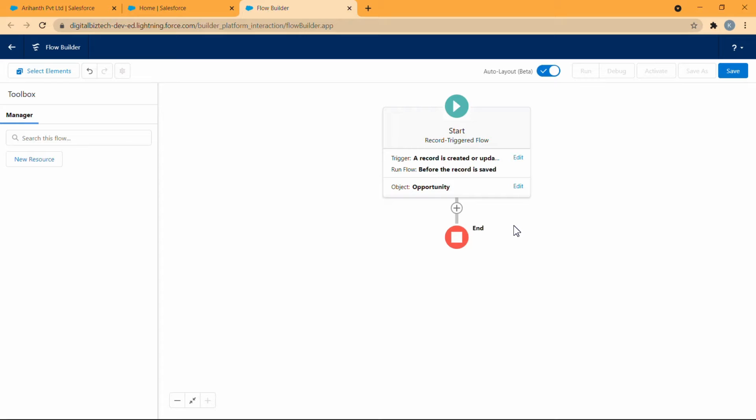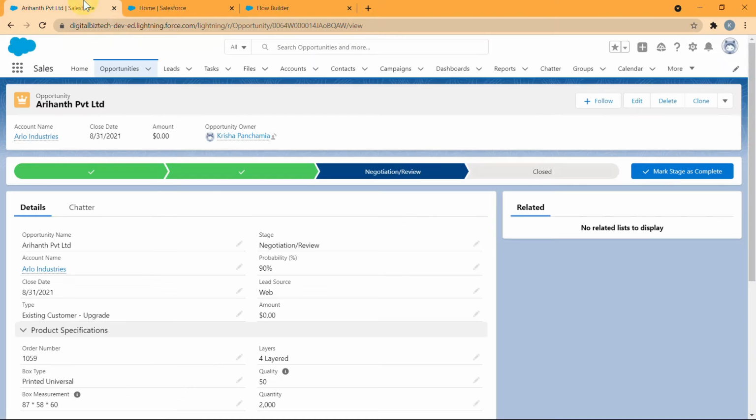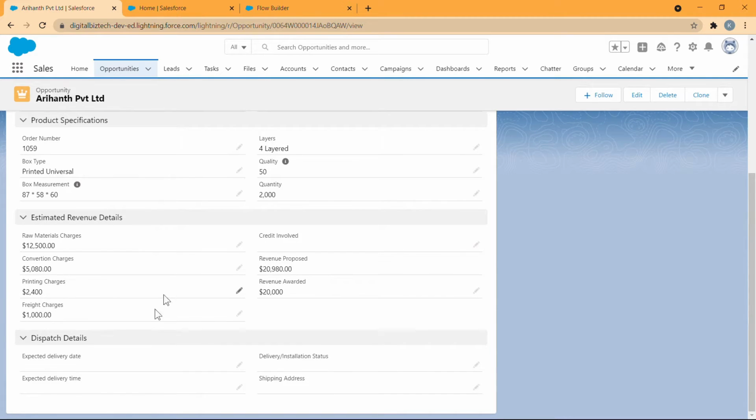Here, before we start adding elements to this flow, we'll have to create resources to convert the null values that have been pulled from the opportunity before the record is being saved. If you directly pull in a field, it might include null values. By default, some of the fields do not have a 0 value.